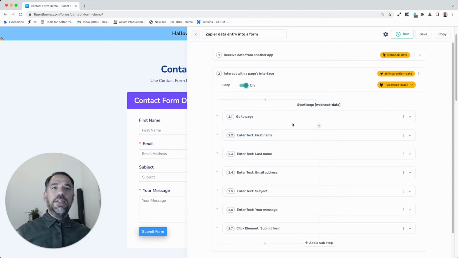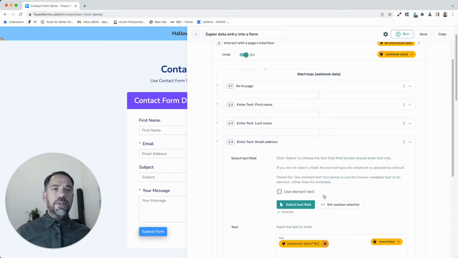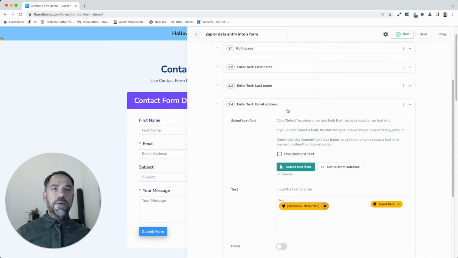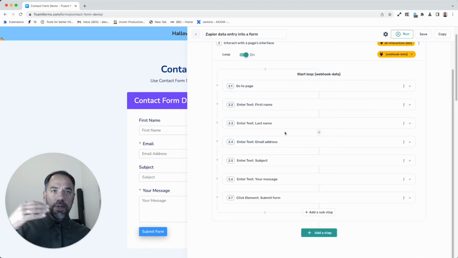The Axiom reads the fact there's multiple rows and it will just go through each row. Okay, and you just keep doing that until you've filled in all your elements. I won't show that again. It's pretty simple to grasp. Pause, rewind the video if you want to study it.